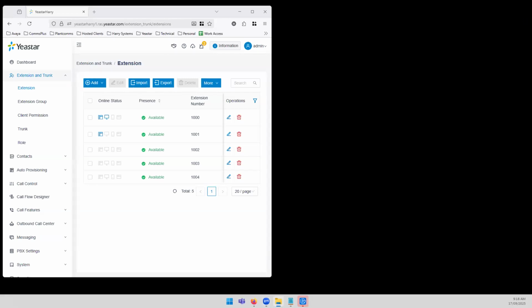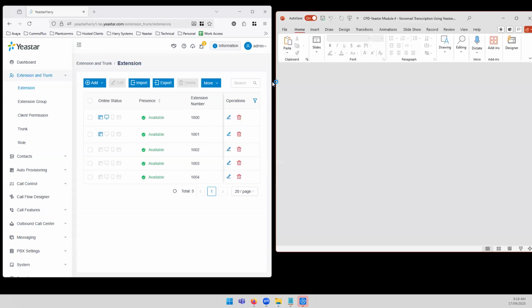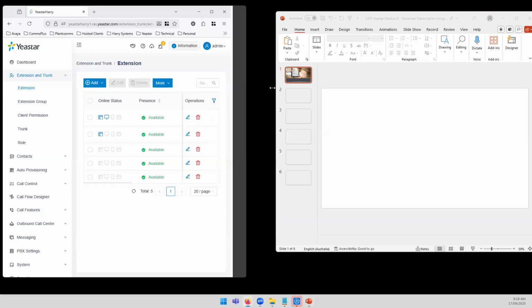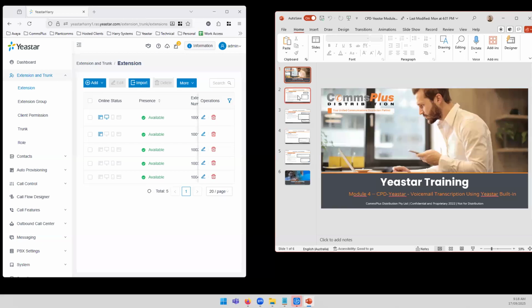And then what I'll open up next is the voicemail transcription using the Yeastar built in. If we open this slide, I'll just move that slightly. Get this set up.